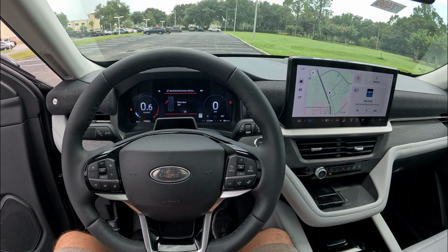So I really prefer this one. This is a really nice gray color, kind of a bluish tint to it. Really nice the way it looks, depending on how the light hits it. But as you can see, guys, for 2025, a lot more softer materials on the door, a lot more premium materials as well. I love this light gray with kind of a quilt finish to this door. As you can see, there's a bit of aluminum trim, plenty of storage space on here. We also got a little curtain there for your rear passengers, and a little space here to put your phone or your drink.